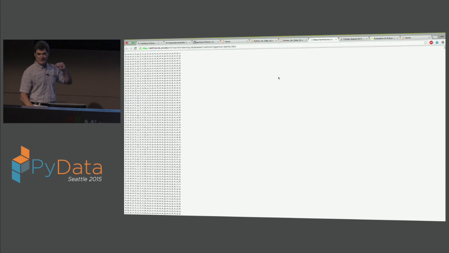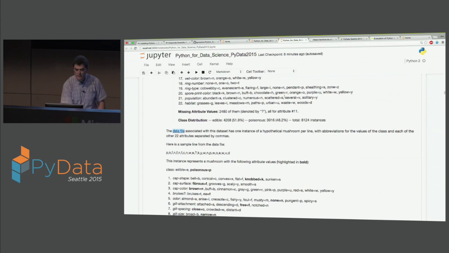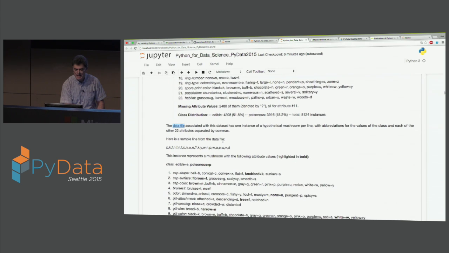I'm not going to go into it, but it's just a bunch of lines, and each line is a comma delimited list of characters, each of which indicates a value of an attribute. Here's an example of one of the lines in that file. 23 comma delimited characters. The first one is the classification, P or E. Is it poisonous or edible?